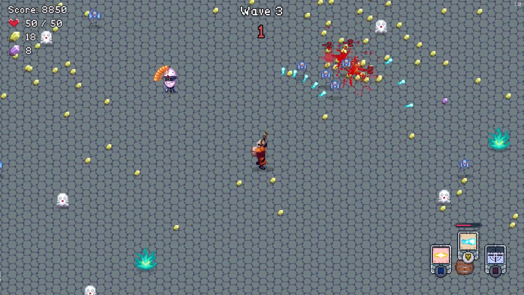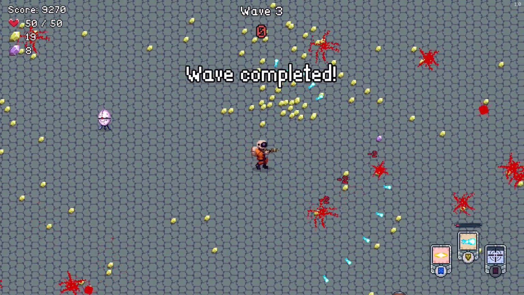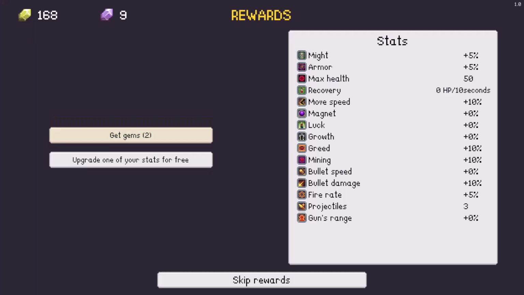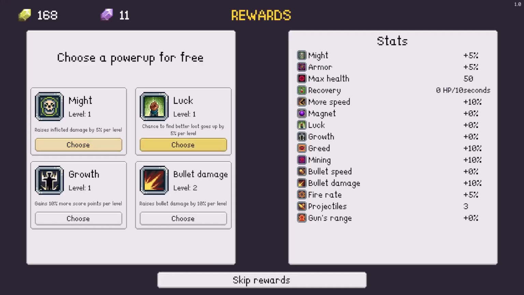Our turret, I think, originally shot 1 bullet. And the cooldown was so long, I wouldn't be able to start using it till about wave 5. So let's get more bullet damage. It's already level 2.